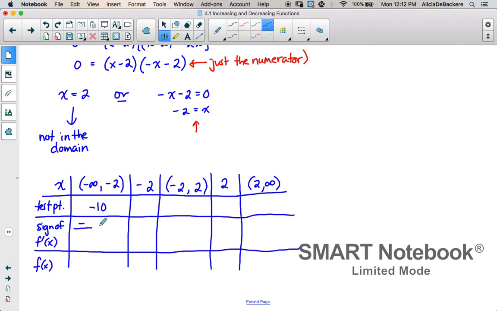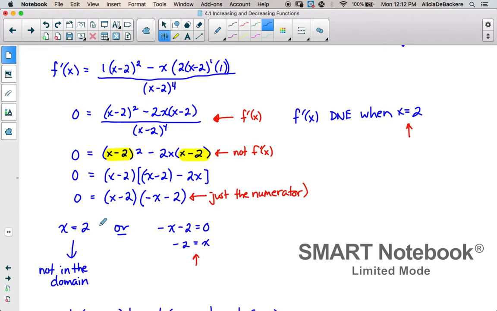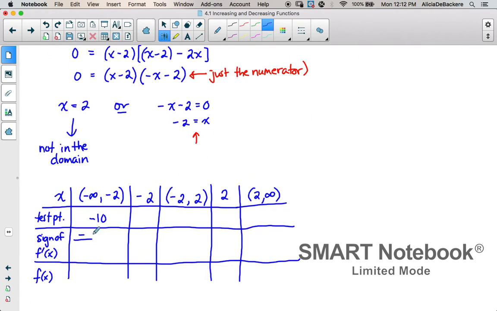And I'm going to divide by the denominator. When I think about this denominator here, the original denominator, it's to the power of 4. So no matter what number I put in here, if I raise something to the power of 4, it's always going to turn into a positive. So here it's a negative to the power of 4, but that's a positive. And overall, then I end up with a negative answer.